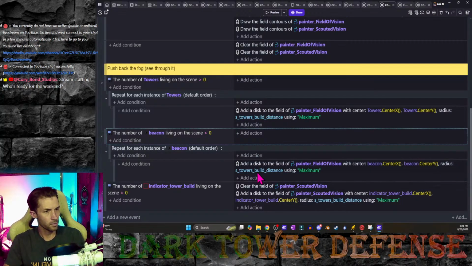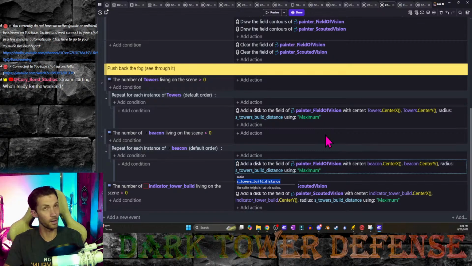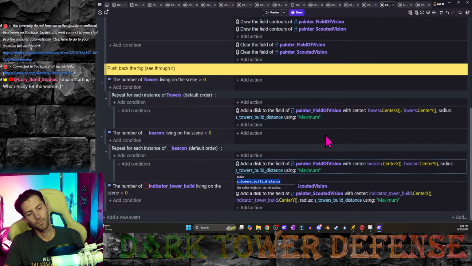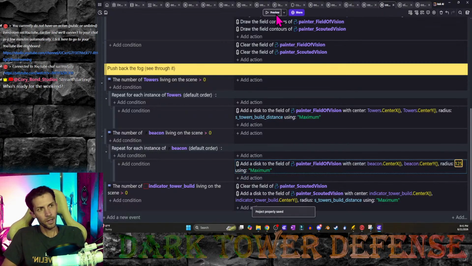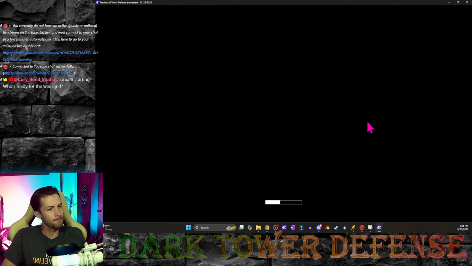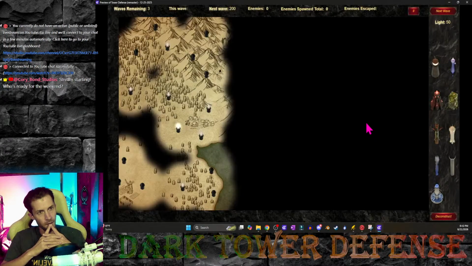And the radius, towers build radius. Maximum. Okay, maximum's fine. Let's hard code this for the moment. Let's just say with a radius of 125. Hopefully that's not too huge. Let's see how that looks. If I can get that working, then we'll add another disk pushing back a little bit of the darkness. Please work. Yay! All right.